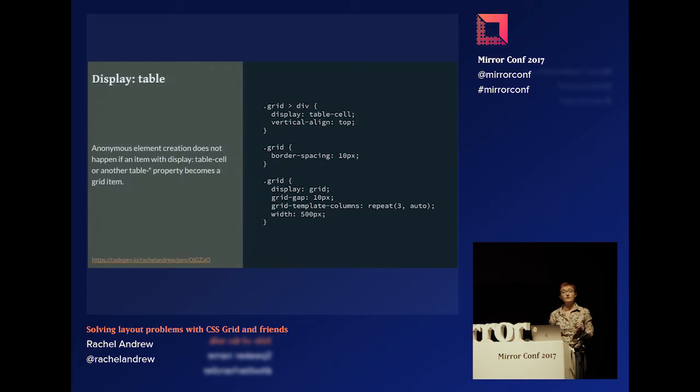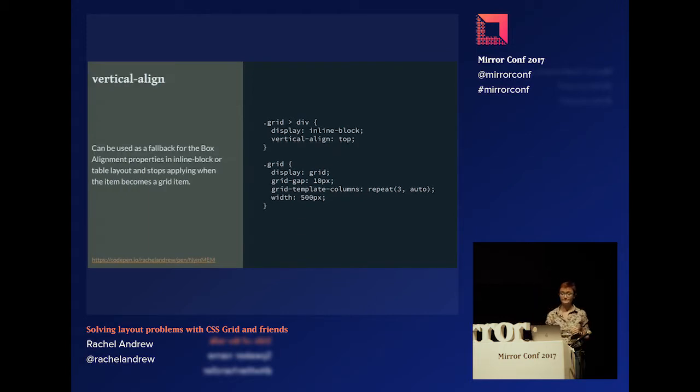The thing about if you set something to display table cell, what the browser does is it creates anonymous boxes. So it creates the table row and the table wrappers around. Now, if it becomes a grid item, you wouldn't want those things floating around, becoming some sort of weird anonymous grid items. So that doesn't happen. It gets blockified, it stops being a table cell before that stage happens, so you don't get any weird anonymous boxes. You can happily use display table cell as a fallback for grid.